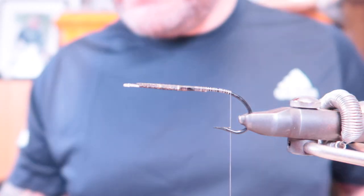Hello everybody, time to tie a fly again, and today we're gonna tie Cotes, a pattern I found in the book of Follows, a pattern I've not seen that much or at all, to be honest. So let's begin.